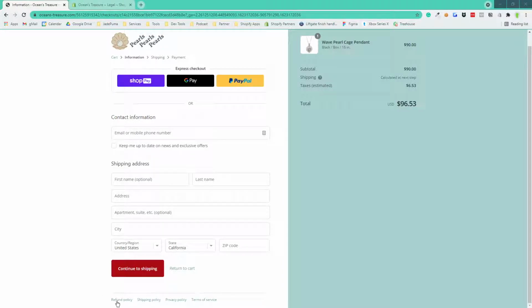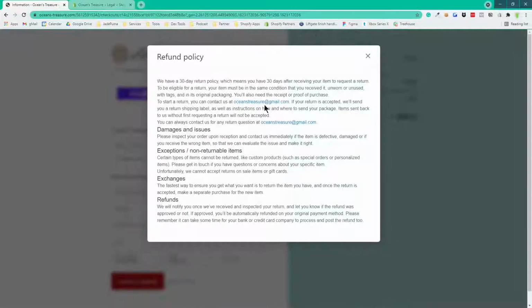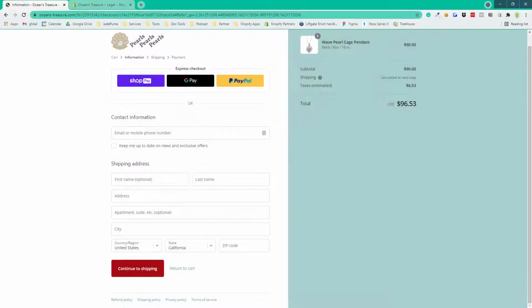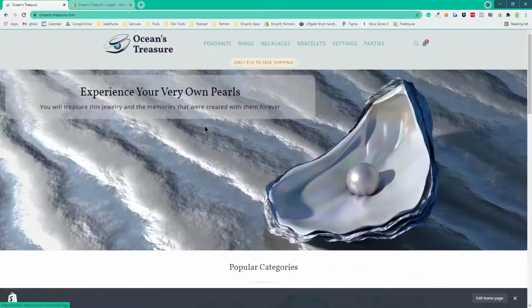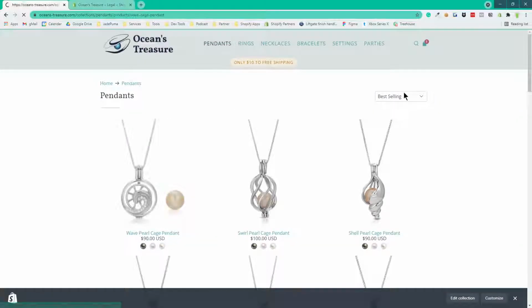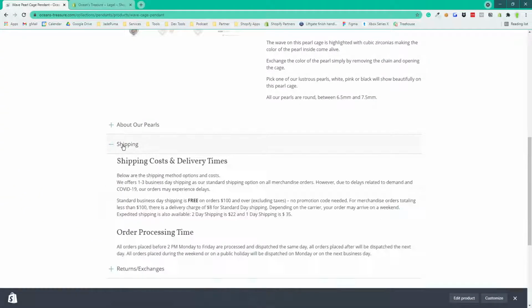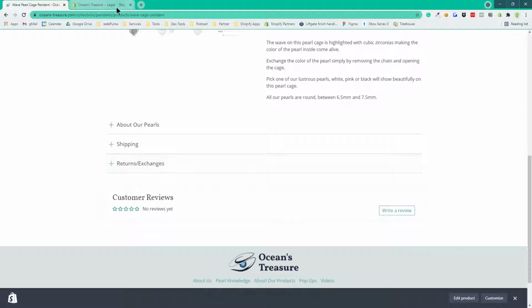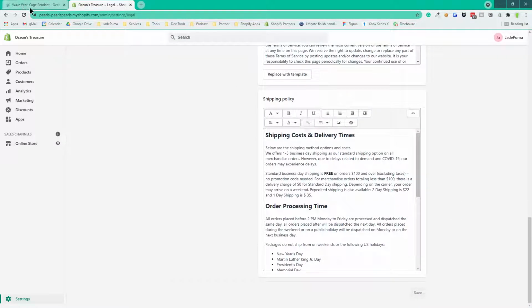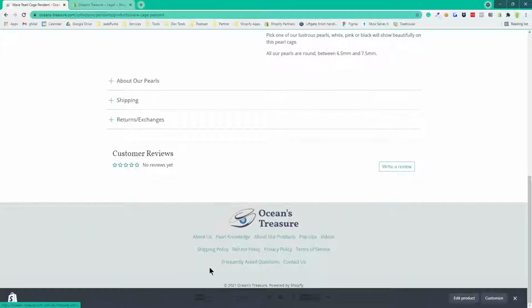What you'll see here is there's 4 links, and those are automatically added if you have content in that settings area. So this is the same content. It looks a little different format wise. It's the same content that shows up here that is also showing up inside of these footer links. And the shipping and refund policy I've also got showing up inside of the product pages under what's called an accordion. So here we have a shipping and a returns and exchanges. So you edit that content once here, and it shows up in all 3 different places, which is kind of nice. So 3 different policies.